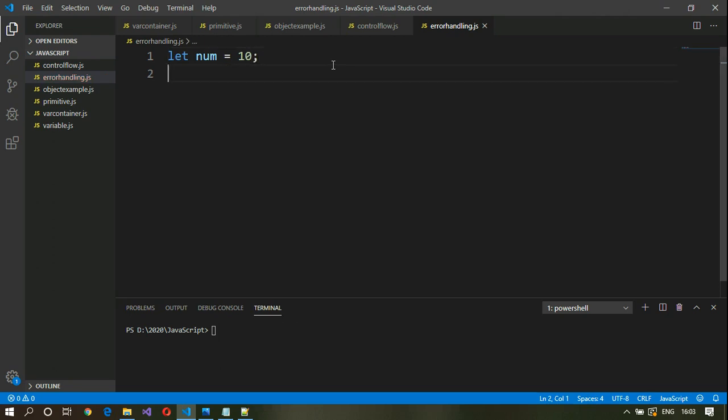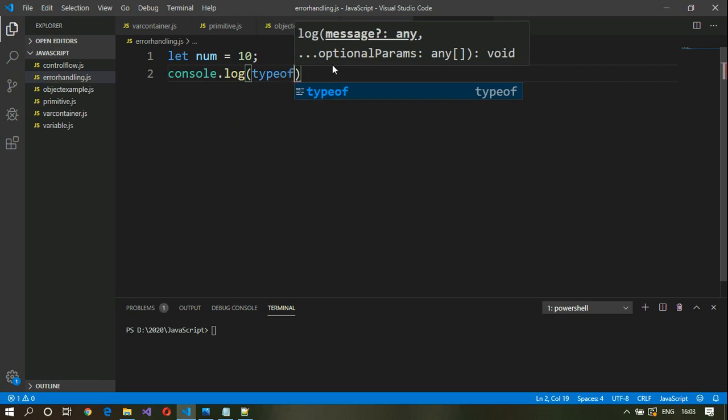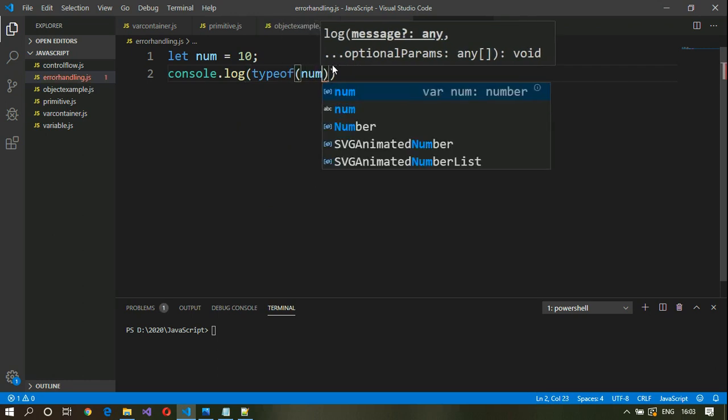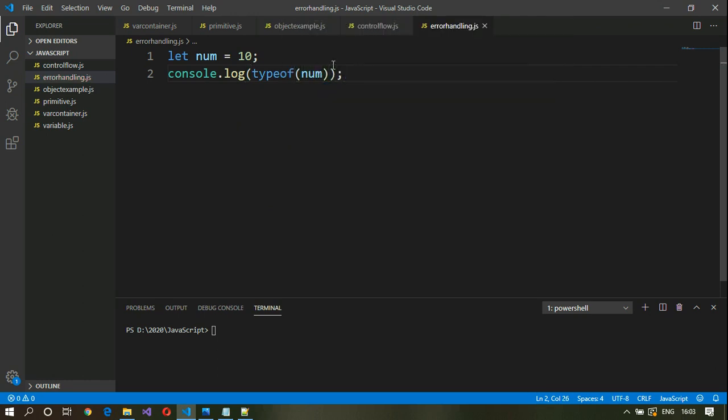Let me also log this and typeof num. Okay, so it's a number. Let me save this and execute this particular part first. Okay, it's of type number.